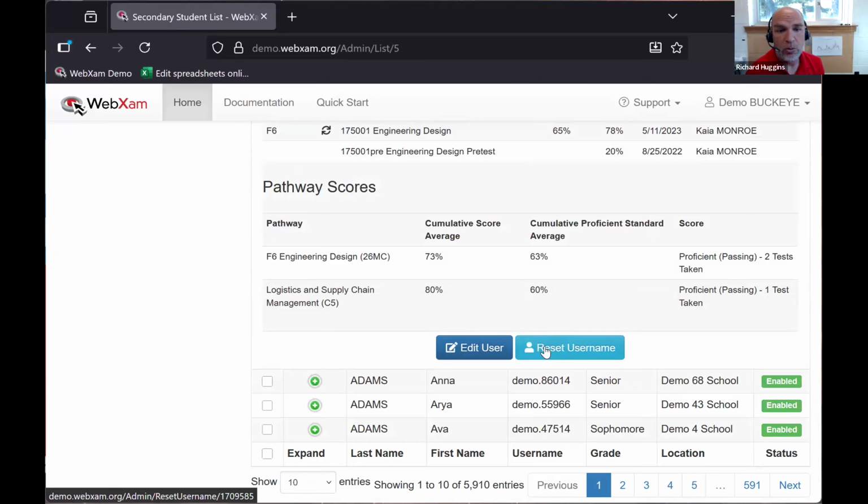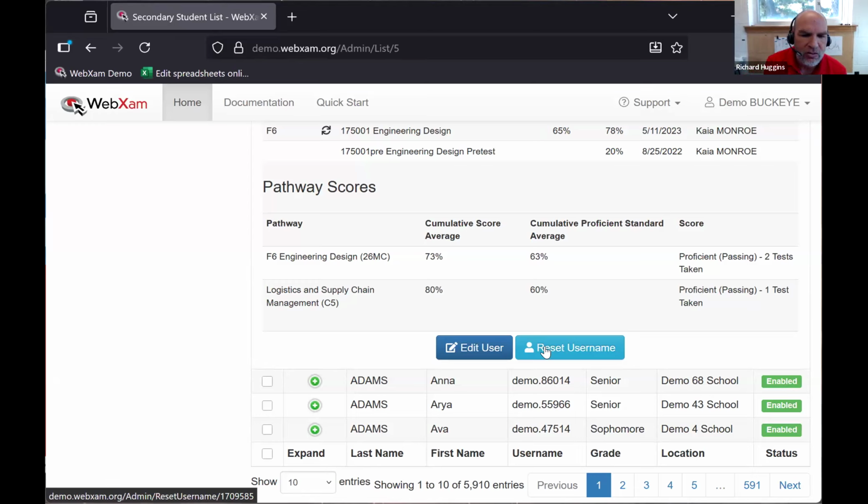Now, this is available to administrative accounts only, and it's available for student accounts and for teacher accounts. I would stress, particularly if you're changing student or teacher account usernames, that you make sure the teachers know that you've done that. A lot of teachers, of course, have password managers they're using, and they'll need to update those password managers if you change their usernames. For students, that's less of an issue. You probably want to make sure that they're not activated to take a test at the time that you're changing their username.